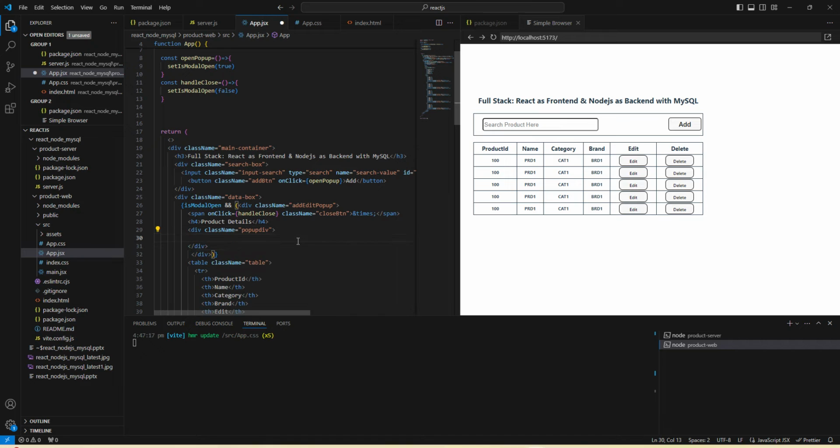Here we can add input text, it's a name, here is a name, and here we can add class name as pop-up input. We can add one label for name as well, and we can say it's name.